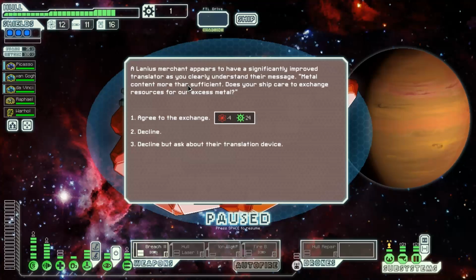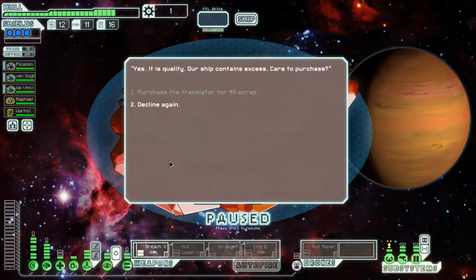A Lanius merchant appears to have a significantly improved translator, as you clearly understand their message. Metal content more than sufficient. Does your ship care to exchange resources for our excess metal? We'll decline, but let's ask about their translation device. Yes, it is quality. Our ship contains excess. Care to purchase? I would gladly purchase it for 40 scrap, but I cannot, which kinda sucks.